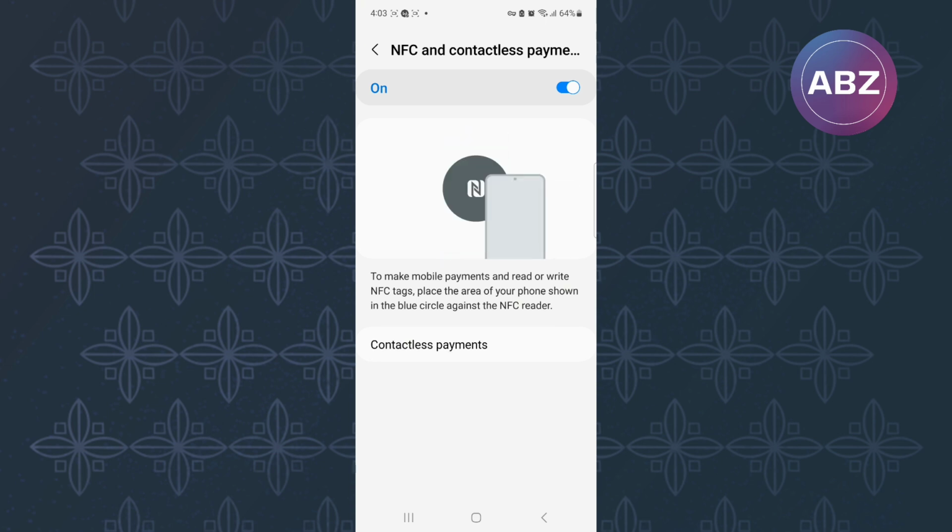As you can see, this page appears. This is where you turn on and off the NFC feature. So yours must be turned on because that was the reason it was sending notifications. What you have to do is to turn it off by tapping on this toggle button here, just like you can see me doing here. The process is that simple.